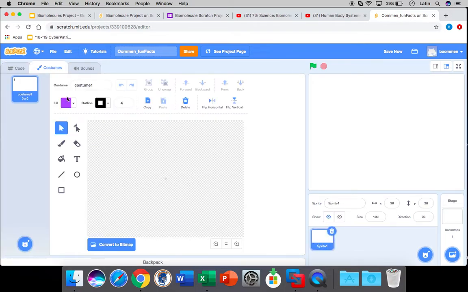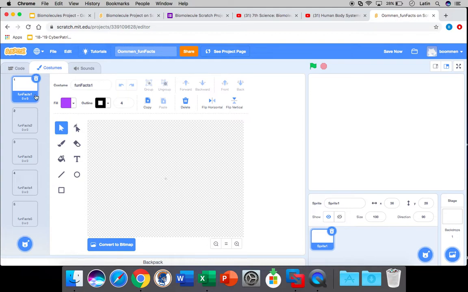Once I create a new sprite, I've got my costumes for the sprite here, and I can go ahead and decorate. So the first thing I'm going to do is change the name of this costume to Fun Facts 1, and I'll just put the number together. And what we're going to do is duplicate this. So we'll have 5 fun facts. Remember, that's the minimum. If I 2-finger click on this, then I can click duplicate. So I can duplicate that way. And I'm going to go ahead and duplicate these so that I've got 5 of them. Great. Now I can go back and edit each one to make it whichever way that I want.